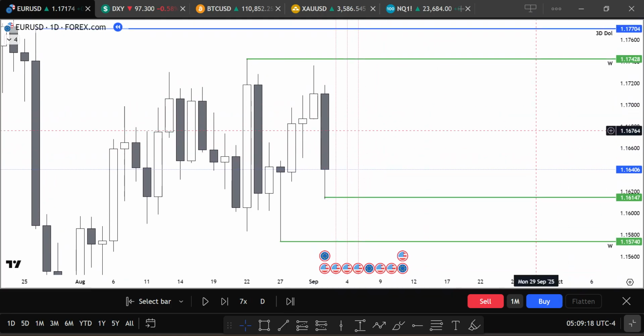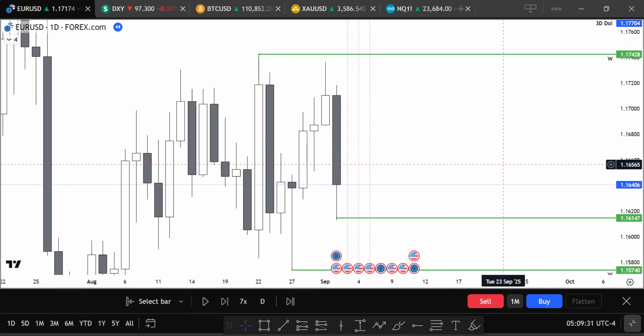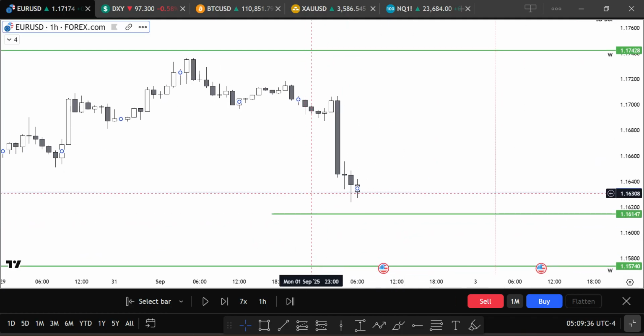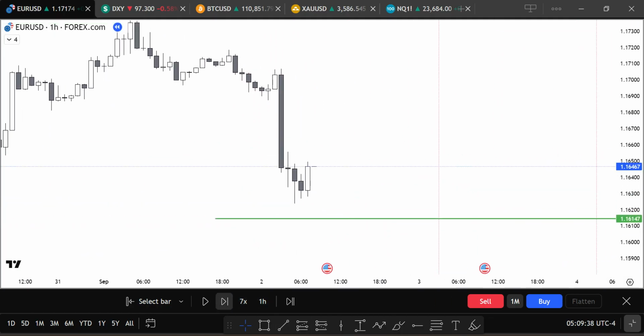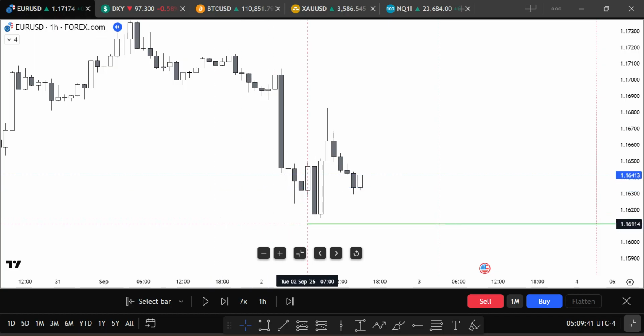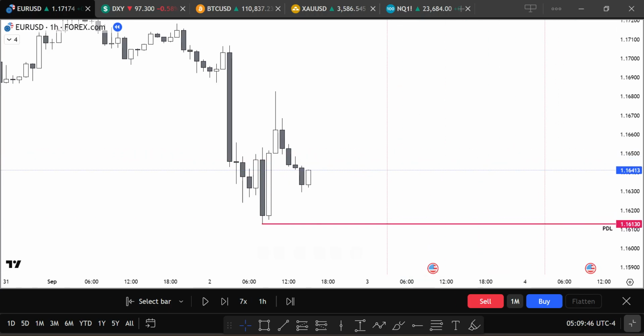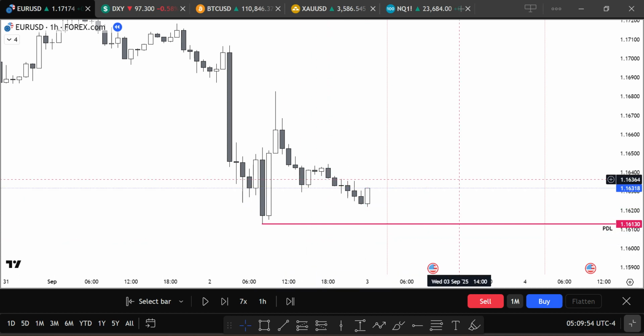So you have to see how the Asia session reacts. You have to wait for any kind of range to activate. Then you can go for a trade. So now what you have here, let me complete this day. This is the previous day low. Let me mark this low. And let's go to the new day.